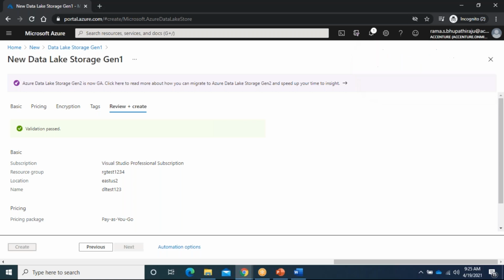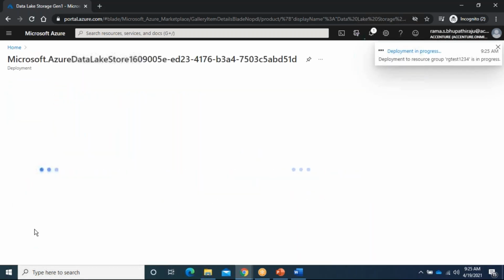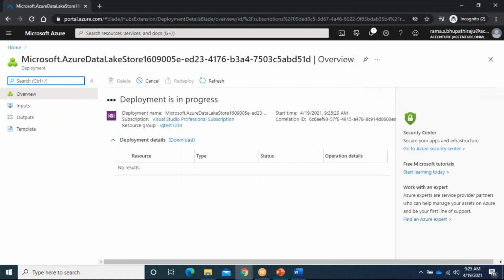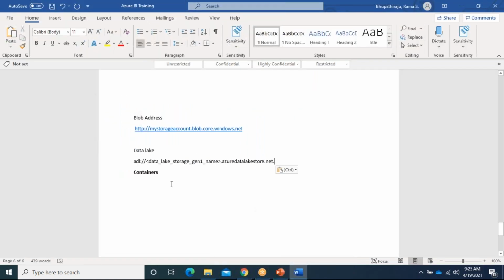This is like another storage, like blob storage, but it is designed specifically to be Hadoop compatible. Here, the files will be saved in a hierarchical manner.